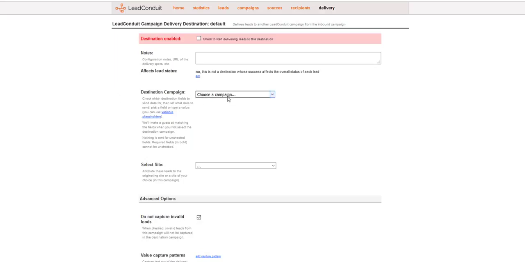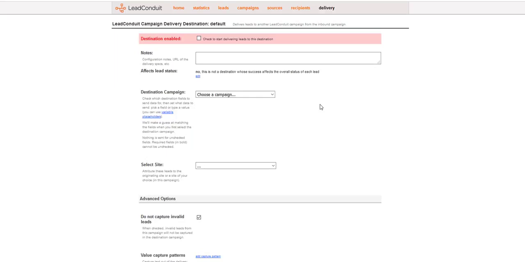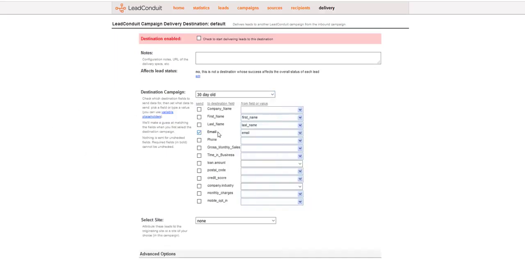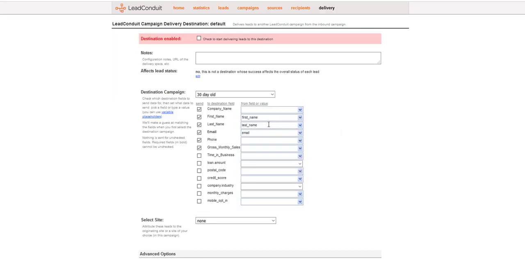That means you're going to click your campaign list here. All your campaigns are going to appear, and you're going to choose the one you want. So let's just say real quick, I just choose this one. And then it's going to ask you, what information do you want to send over? So you can check the boxes. Now, I have all the stuff set up already, right? But it's not all going to match up because I don't have all the right fields and stuff. You have to create the fields for each campaign that you want to send from one campaign to another.